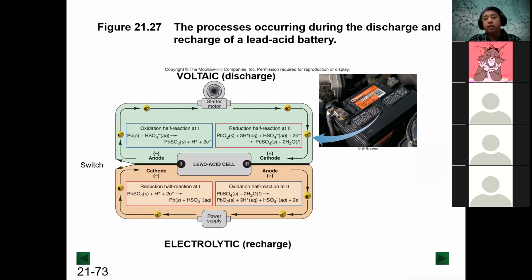Once again, talking about the lead acid battery, we have the discharge portion and then the recharge portion. So this is your two cells essentially. One is your voltaic cell, the other one is your electrolytic cell. One is the one that happens spontaneously, uses up the energy, you're just extracting it. And then if you want to recharge it, you force enough energy into it to overcome the amount that it is generating. So you force the reaction to go backwards.